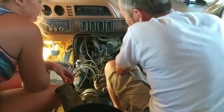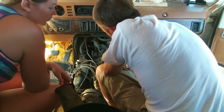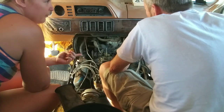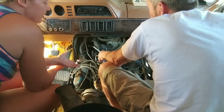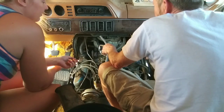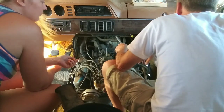We've got all the parts and pieces, except we need one of these little tiny clips like this, and sometimes we can get those at auto parts stores. Won't that part come with it if I order that thermostat again? Yeah, it should come with the clip, so we'll have an extra clip. I'll buy that part, start with that. Yep, that and a carb base plate gasket and a carb kit, and go from there. And we'll have to get the number off of this carb.